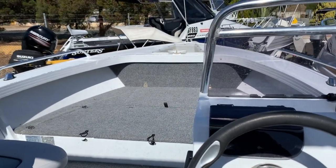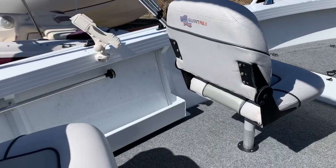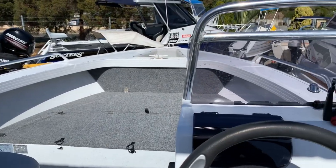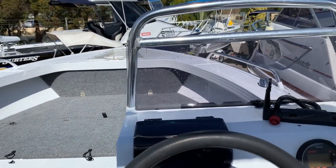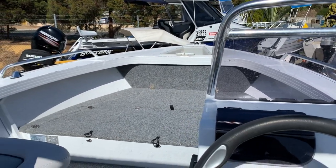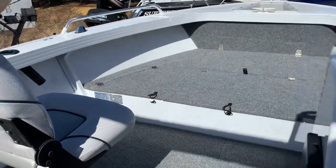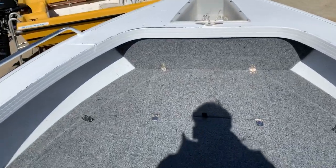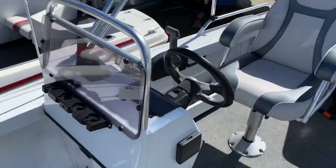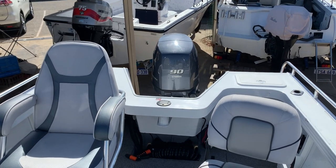Hours-wise, it was just a couple hundred hours — confirm that in the ad. Really neat and tidy. Unfortunately, for health reasons, the guy had to get rid of it a bit quicker than he'd planned. The full custom boat cover, heavy-duty cover as well, which is kind of nice. Absolutely beautiful rig.